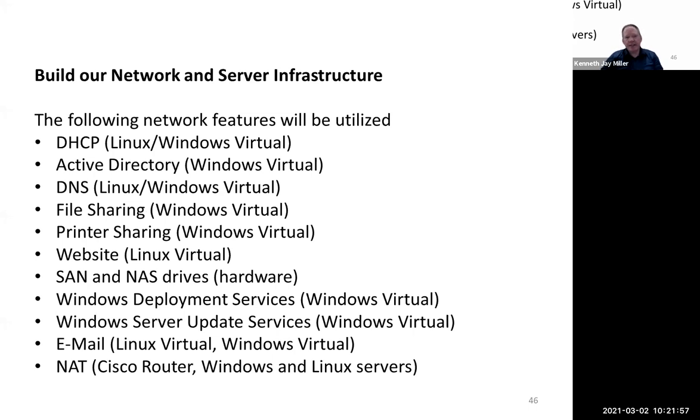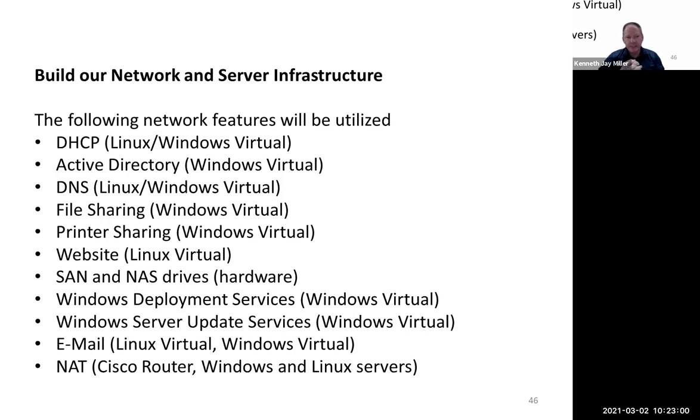So here are some of the things that we will need on our network and our server infrastructure. One, we know that we're going to need DHCP. And we're going to do DHCP from both a Linux and a Windows virtual machine. So we'll build servers that can do Linux DHCP, and we'll build servers that can do Windows DHCP. So you'll know all about DHCP in this course. We need to use Active Directory, and we're going to only use the Windows Server Active Directory. There are other Active Directories or Active Directory-like programs that are used with Linux, but to get a good understanding, let's use the original, the actual Microsoft one. Later on down the road, if you want to see how you can implement that in Linux, that's a cool little project to do. But for now, we're going to stick with Windows.